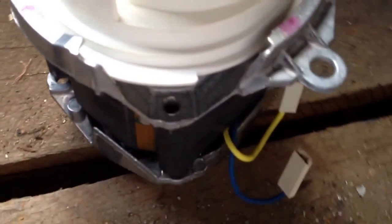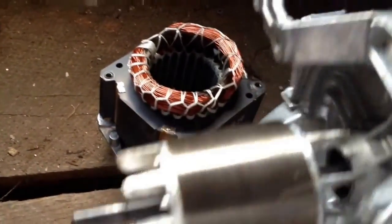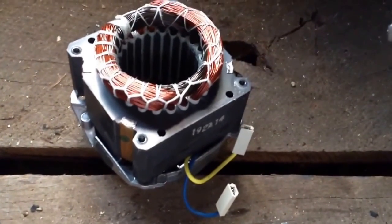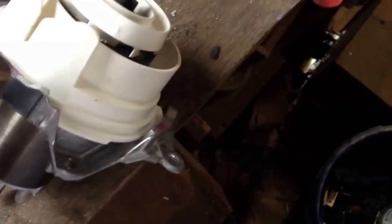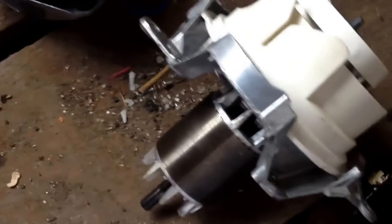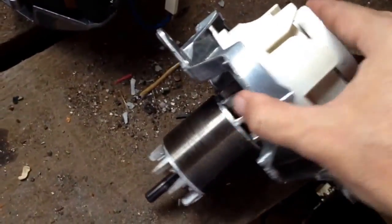That little 5⅛-inch bolt — once you take that out, the top of this assembly is going to come out, and this is all good shred. Some of these is going to be aluminum. I think this is probably going to be a magnesium mix. It has a little bit of draw, so that's probably a magnesium mix — I'm sure that's probably not going to be pure aluminum. We'll set that over to the side.